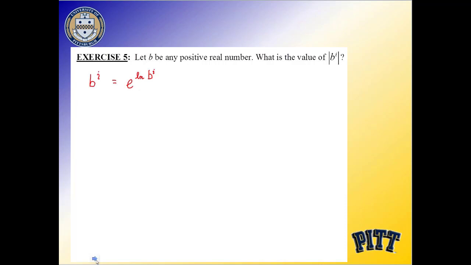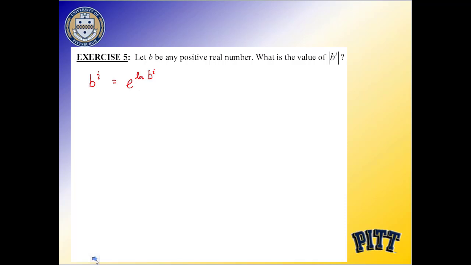Well, first, we have a way of converting things, because I want to try to get this in terms of a complex number when all is said and done. b to the i power, if I have a real number, which is a complex number, being raised to i, which is also a complex number, I should expect to have a complex number as a result. I want to be able to write that in its standard complex number format. And the only way for me to go from anything that has an exponent with complex numbers in it to a standard complex number format is to get e involved.